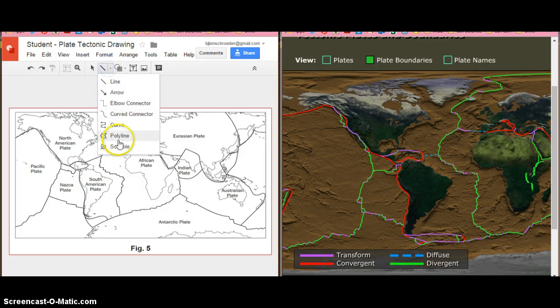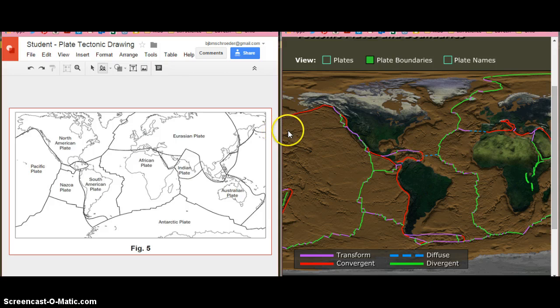So what I would suggest doing is using a scribble line. For example, if I try to outline this red convergent boundary, I'd start over here and I'm going to outline as I go. Now, the first line you make, you don't get the options for coloring, but after that you should be able to color it.